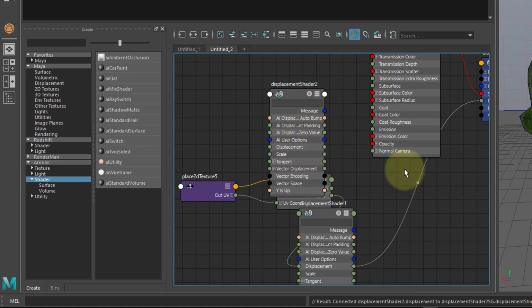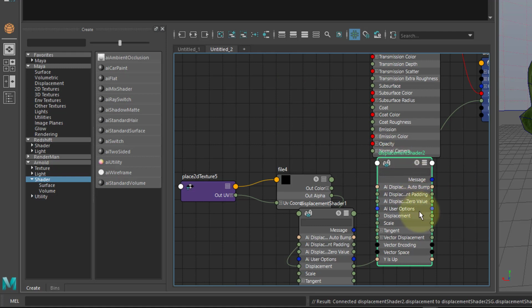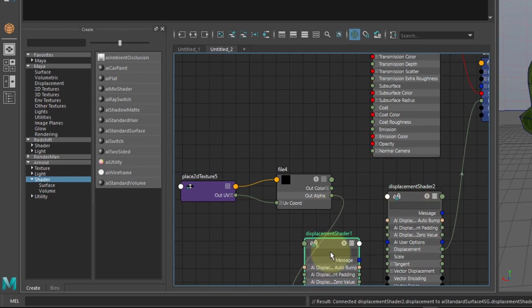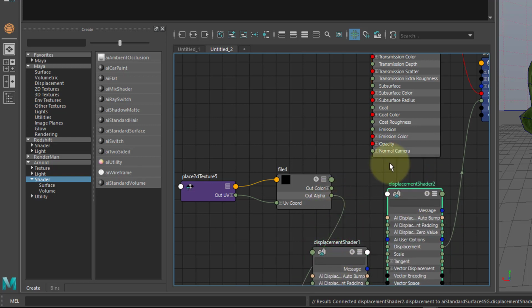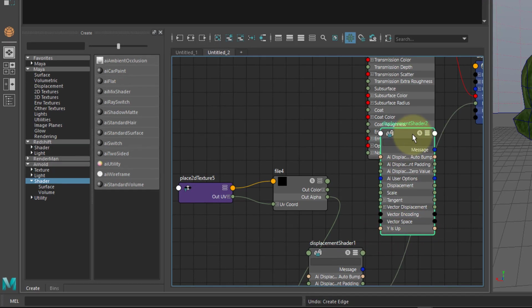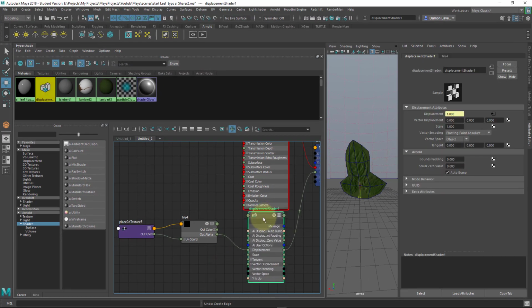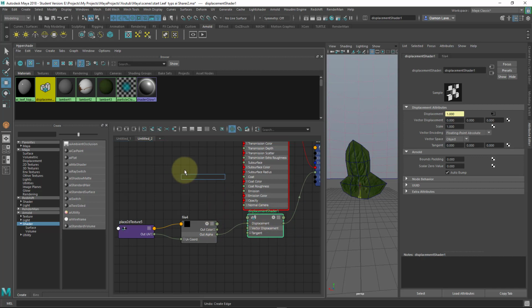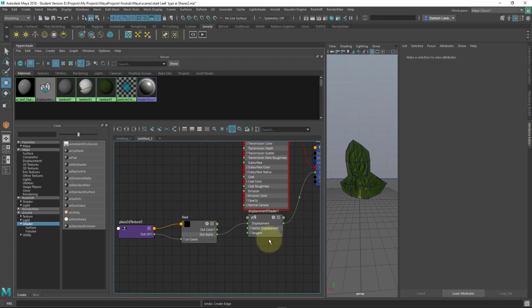You can delete that on there and then just do the same connections. So just grab the displacement and do that, and then you've done the same thing. Alright, so now that I've shown you how to do this simple task, there we go. By the way, I press tab to get the call up, so you can call up any node by typing its name.